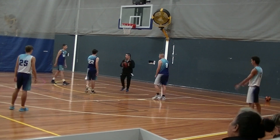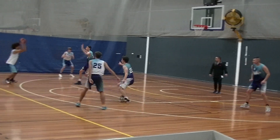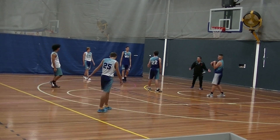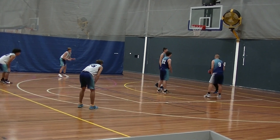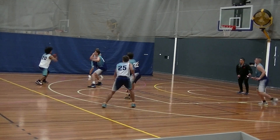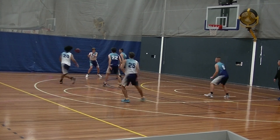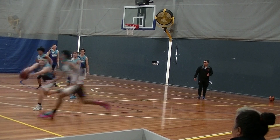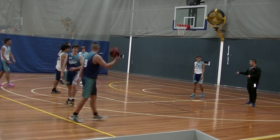Ball with me. Ready, switch on here. Offense, look engaged. Close out, talk — you got to rotate there and box out. Offense, you've got to chase boards. All right, start again. This is for real now — be sharp, close out, talk, rotate. Find the best shot. Box out, get after it. D-board — that's two points. Switch over. Dark go to offense, light go to defense, and then one light off.